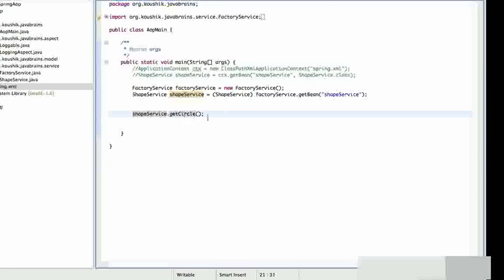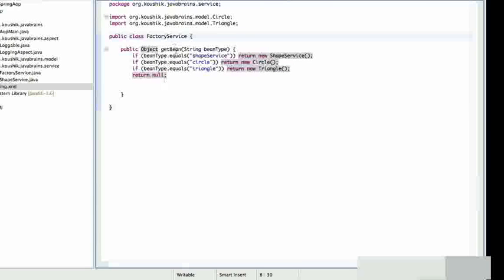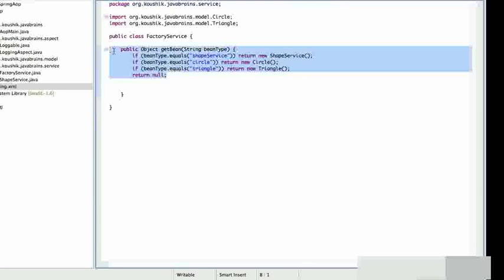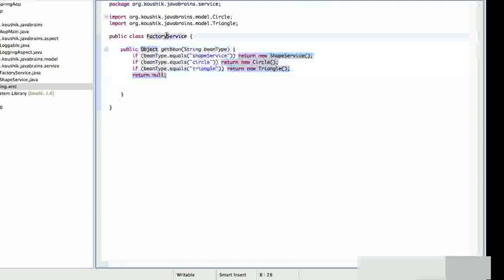Believe it or not, we have an implementation of a factory service. Well, it's very simple, and then we have hard-coded the instantiation, but then there you go. This is all it takes to create a factory service. You just have to move these instantiations and configurations to a separate file, and you have a pretty much full-fledged factory bean.